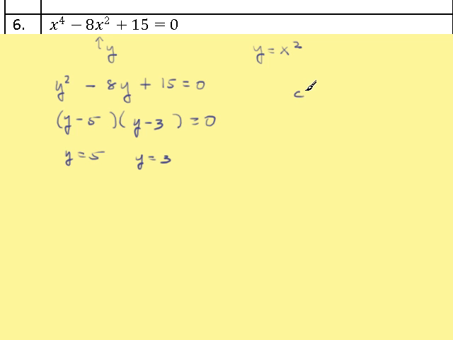And we should do a check. But this is just a regular polynomial. We never had to check those in the past. We're really not doing anything here that requires checking, like we're not squaring both sides or raising both sides to the exponent 4. So these do check. If you try it, they both check. So these are both valid solutions. Really, we check whenever at some point we raise both sides to an even exponent. That's when we have to check. We didn't do this here. We never raised both sides to an even exponent.